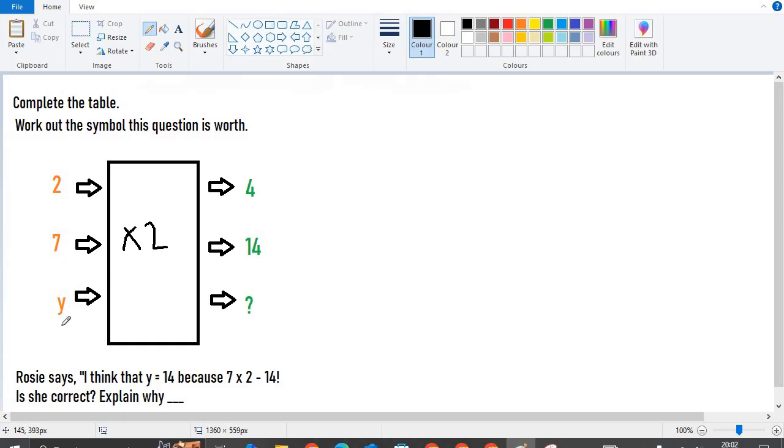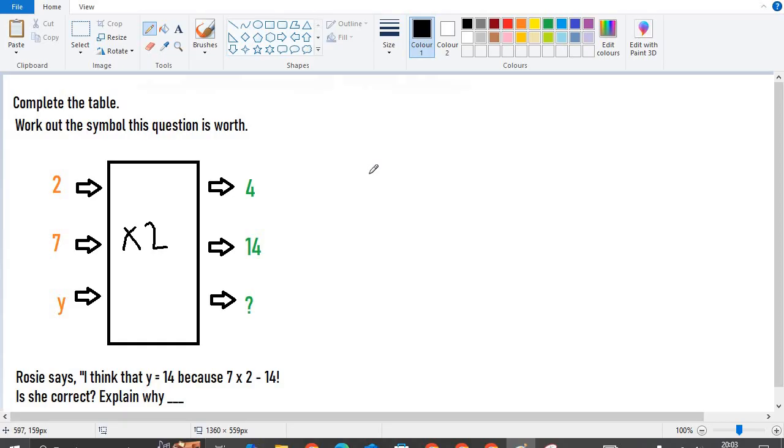Now we have to work out the cost of y. We can see that the last number we just did gives us 14. Whatever you do, you always have to times the answer by the next question. For example, we have to do 14 times 2 because if we don't have any clues for this one, we have clues for the top one. And 14 is the most recent one that has been answered.